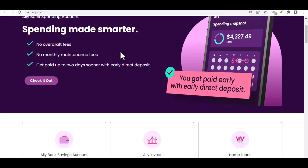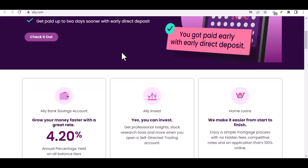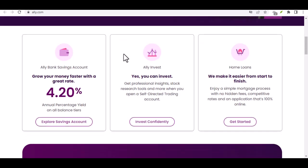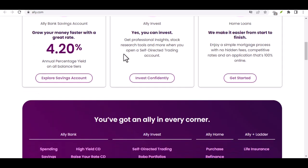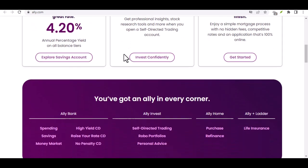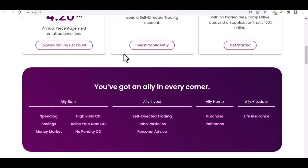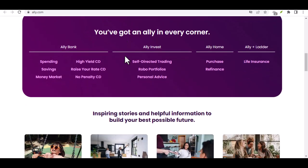Similarly, expedited transfers will typically cost more than standard transfers. Here's the kicker: Ally offers a certain number of free domestic wire transfers per statement cycle, depending on the type of account you have. So, if you're an Ally customer who doesn't need to make frequent wire transfers, this could be a big perk. Be sure to check your account details or Ally's website for the most up-to-date information on free transfer allowances.